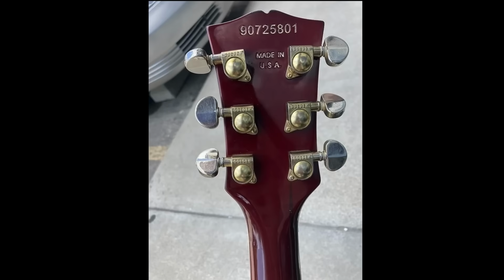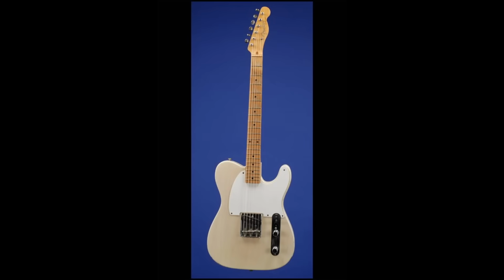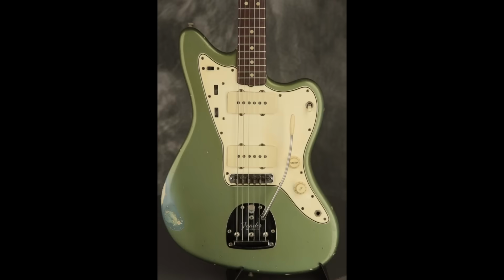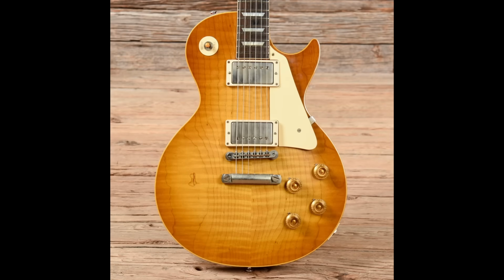Yeah, that totally looks like a legitimate serial number, because usually how the scam works is they steal real photos from other dealers. But they've started to wise up because some dealers have very distinctive styles. For example, Fretted Americana, they have a very distinct photo style. Olivia's Vintage, they have something that looks familiar. Chicago Music Exchange has the same backdrop for every single one, so when they steal those photos, yeah, it's obvious.